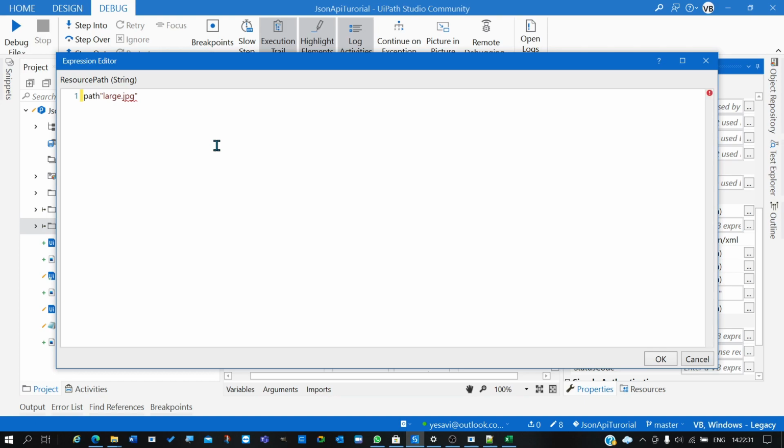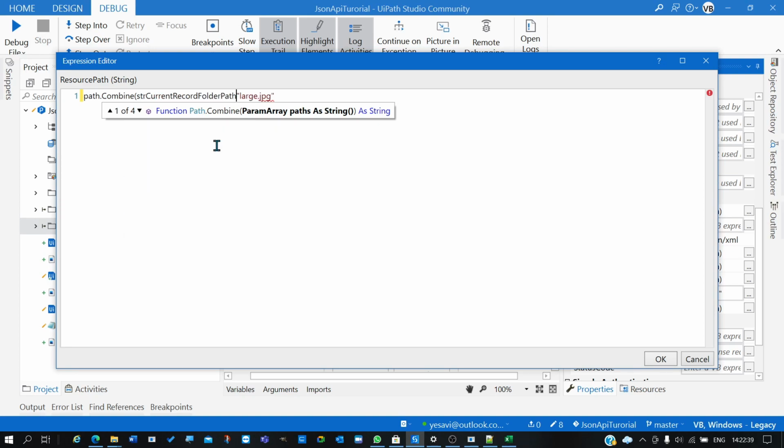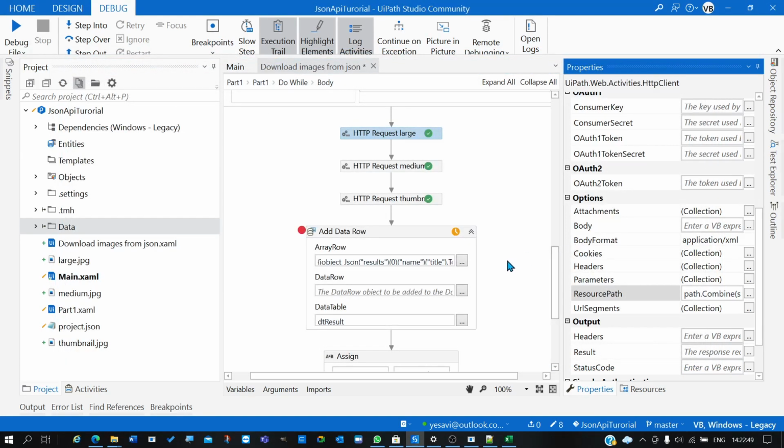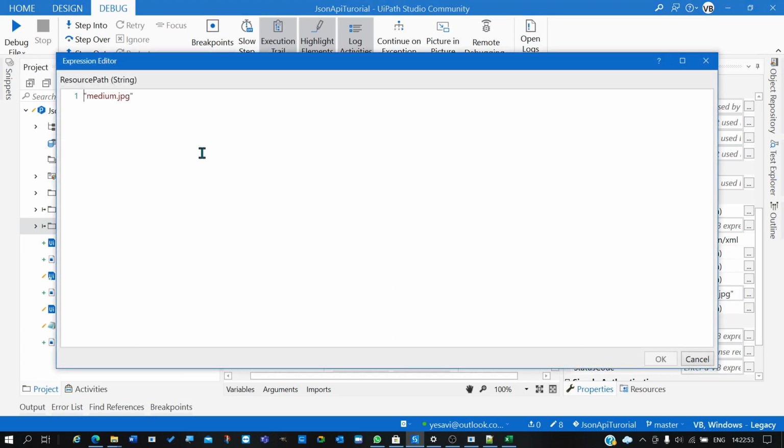path dot combine. There are two ways to do it. I'm telling you the first way. So path dot current record path, and then comma, so this JPG. So this will give me the path, and then large will be added to the next. There is also a second way how I can concatenate the string path.